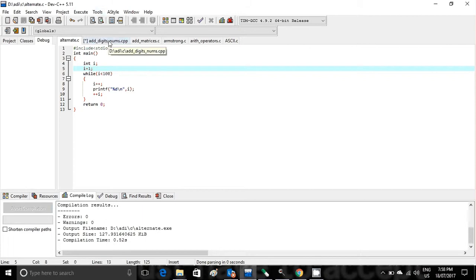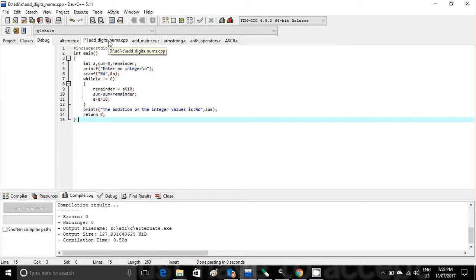Now going into the next program, in which we'll add the digits of the number given. So suppose if I have 13, 1 plus 3 will become 4. This is what we want to do, and this will be our output. So if we have a number 13 or any random number like 27, 17, we want to add the digits in the units place and the tens place. So 13 will become 4, 1 plus 3 will be 4. So that's what we want to do.